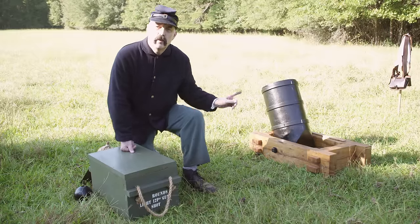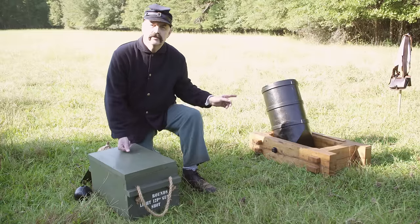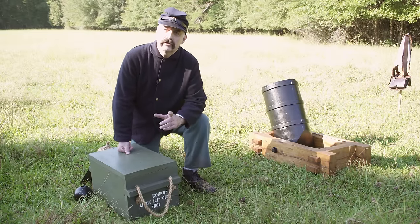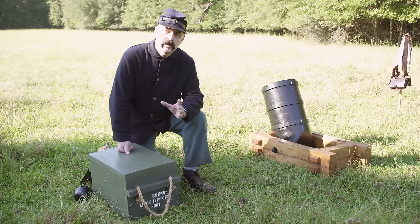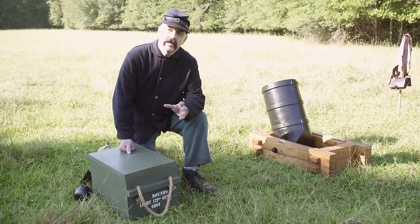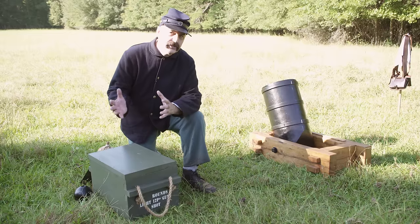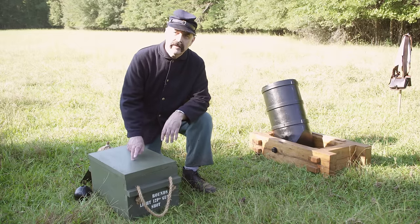Now, these mortars were actually made by the engineer corps. The engineers built them, the engineers shot them, and for the ammunition, they had to go to the artillery to get the ammunition. So when they went to get their 12-pounder ammunition, it could come from one of 2 places. It could come from the limbers. Those were the vehicles that towed the guns around, and they had a big chest on them, or they could have gone to packing boxes.